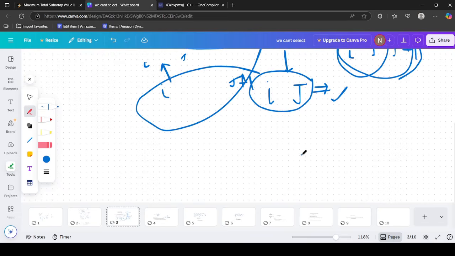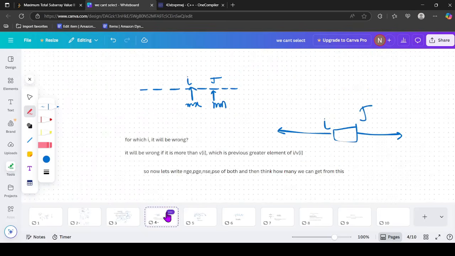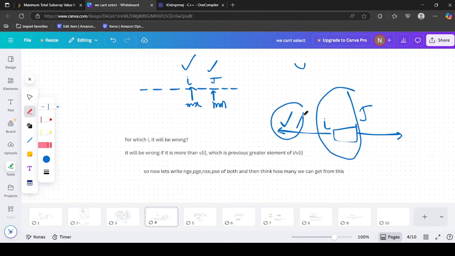Our main goal is, given two indices i and j, we want the number of subarrays where selecting that is indirectly selecting i and j, so that we are able to get the maximum answer possible. So how can you do that? Let's say i is maximum and j is minimum. So now we want how many different subarrays we can select. So let's say we have this i and j, and can we select some i and j here so that we will get this difference?